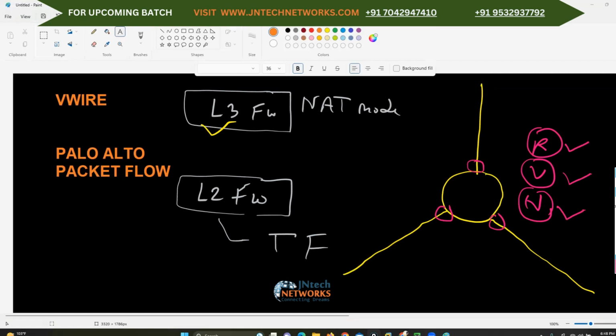Now, in case you are using your firewall device as a layer 2 firewall device, then these interfaces are called layer 2 interfaces. It means you cannot configure an IP address onto these interfaces.